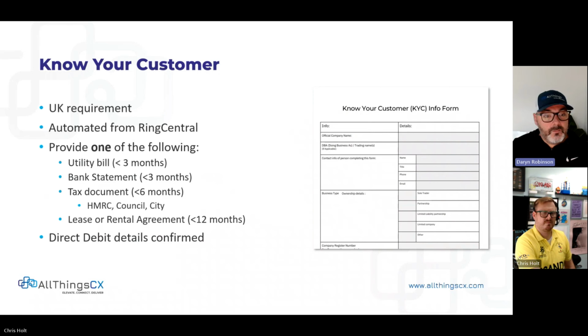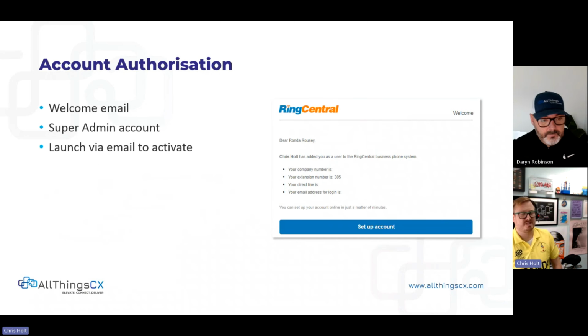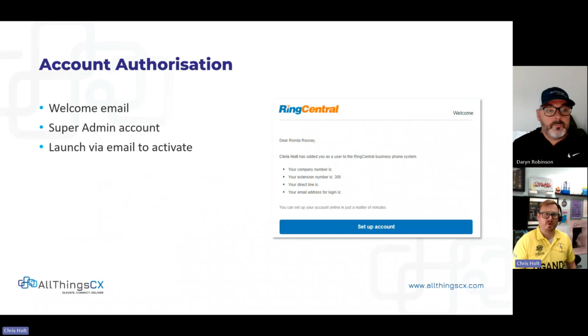So it seems like you're just signing up for a mobile phone. You're not actually, you're signing up to a cloud phone system, and you have to follow these right at the start. And then once that happens and RingCentral are happy, then you're going to get your welcome email. You might also get contacted by RingCentral with an offer to do some setup, but that's where the AllThingsCX team come in. But your email is going to look very similar to this.